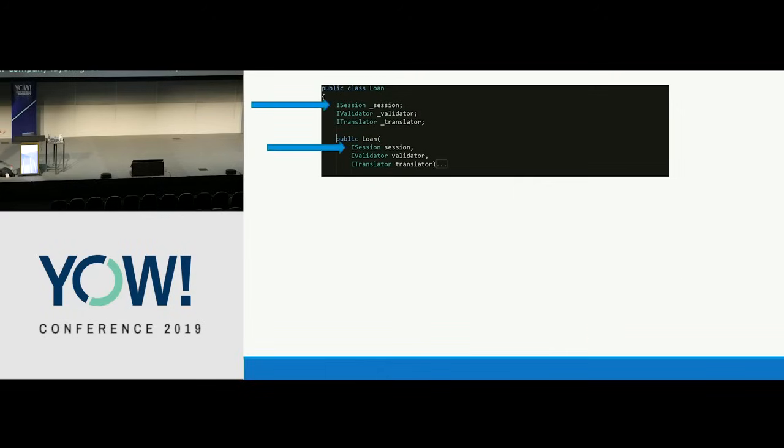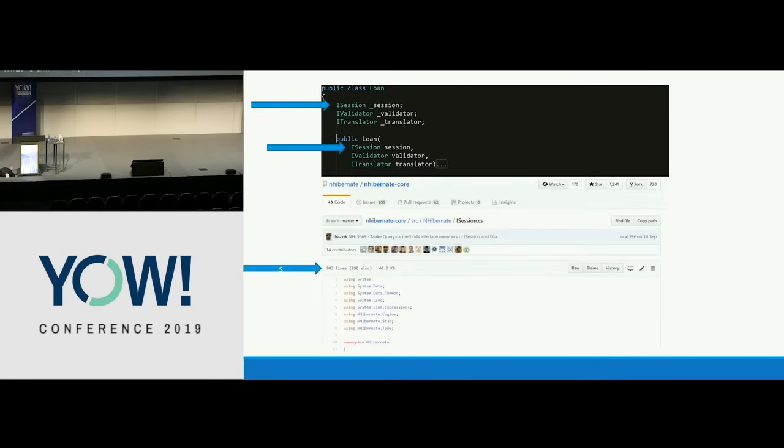Note, if we go back to our sample code, the developer is trying to do the right thing. They're trying to take a dependency on an abstraction. However, they don't own that abstraction. So it's very easy to forget or not even know that that ISession, that's a .NET thing, they put I in front of interfaces, that ISession is 900 lines of code. It's an interface definition. It has 90 members on it.